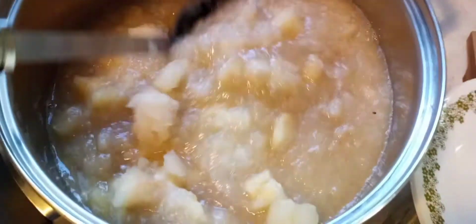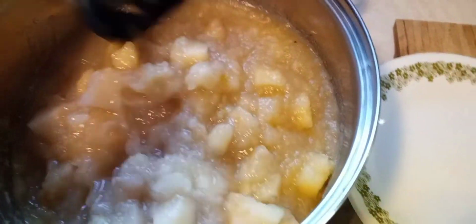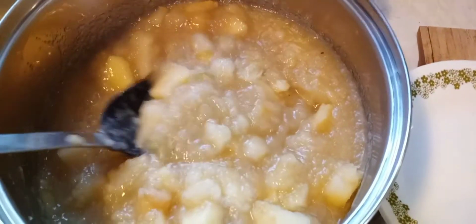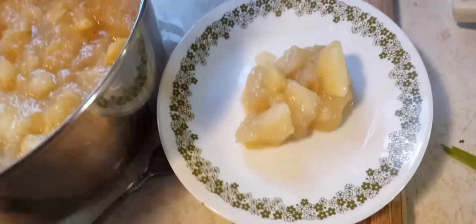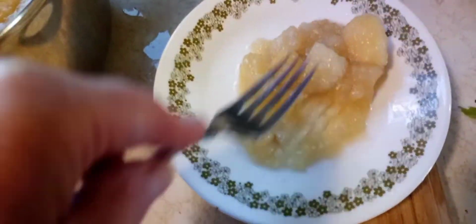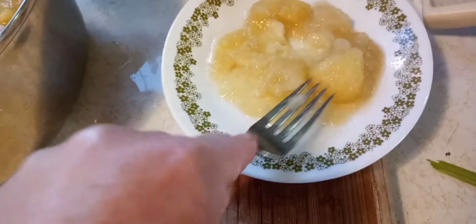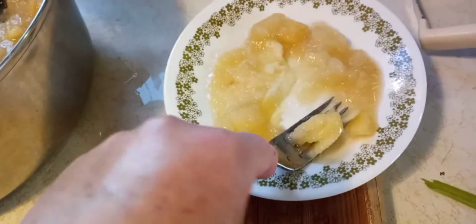Okay guys, now that your apples should be cooked, this is what they should look like. Different apples cook differently, so some have already turned into applesauce and some haven't. This is how you check to see if it's done. You take a fork and press on the apples and see how soft they are. Some apples tend to be harder than others, but most of them are soft. This one's a little harder than the other.